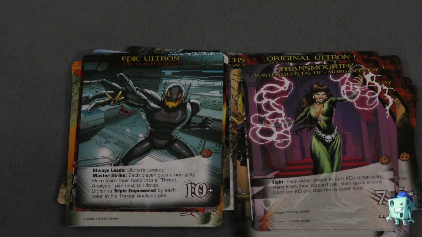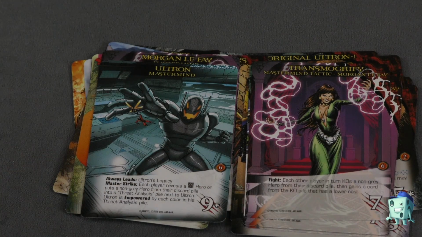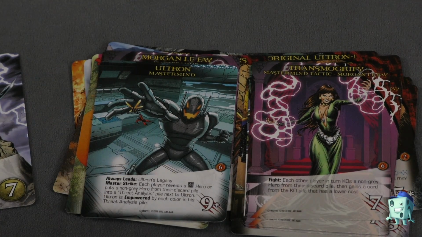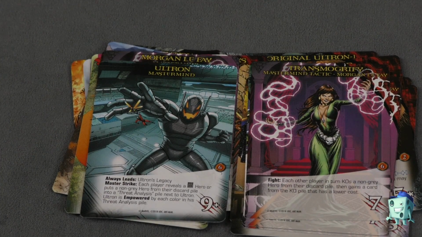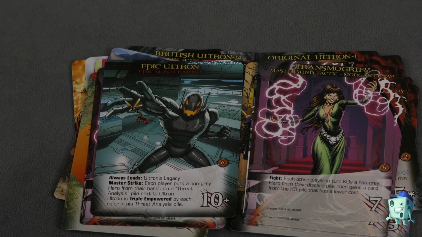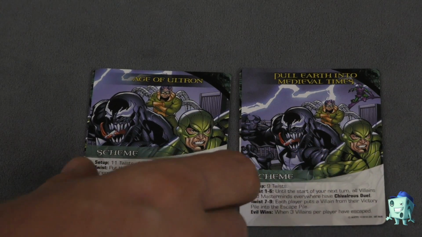The other villain in this set is Ultron himself. And what he does is, when his Master Strike happens, everyone reveals a tech hero, or they put a non-gray hero from the discard pile into a threat analysis next to Ultron. And he's empowered by every color in his threat analysis power. So every time this happens, there's more colors in there, and so he could become extremely powerful. And if you play with the epic side, he's triple empowered. That's insane. I don't know why anyone would want to play with that.